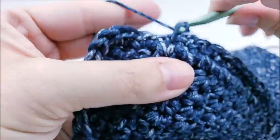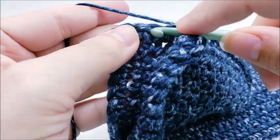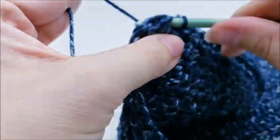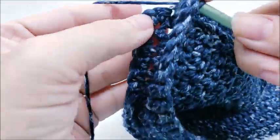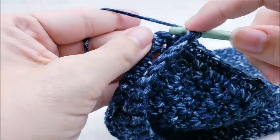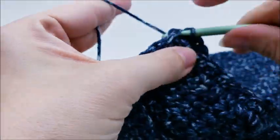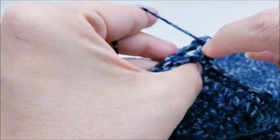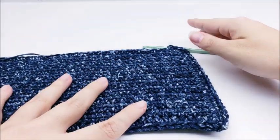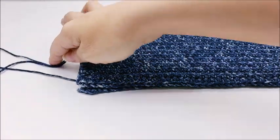So I'm coming up to the corner right now. And your stitches should match up. And mine do, thank goodness. And I'm just working around the corner, doing the same thing. One single crochet in every stitch. Now I'm going to work around, single crochet every stitch, all the way around until I get over to here.